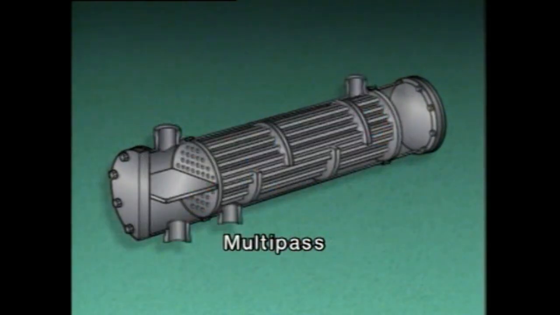This heat exchanger is designed so that the tube side fluid passes the shell side fluid twice. The tube side fluid enters here and is directed through half of the tubes by the inlet head. After passing through the first half of the tubes, the fluid is directed into the rest of the tubes by the return head. The fluid then passes through the rest of the tubes and is directed out of the heat exchanger.